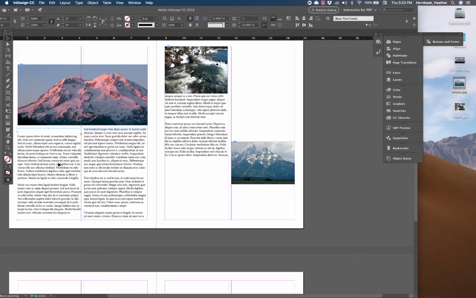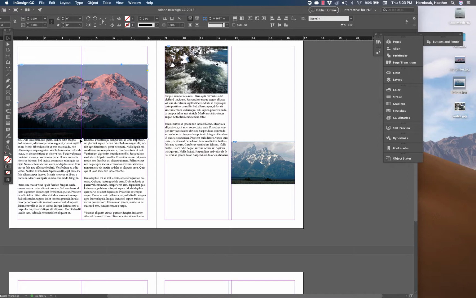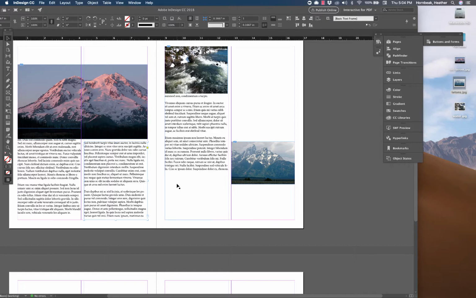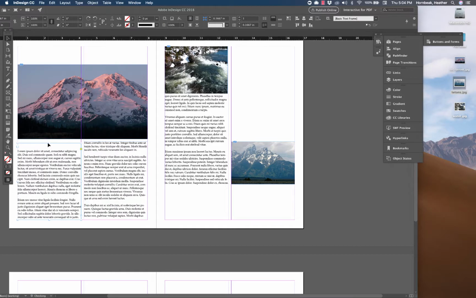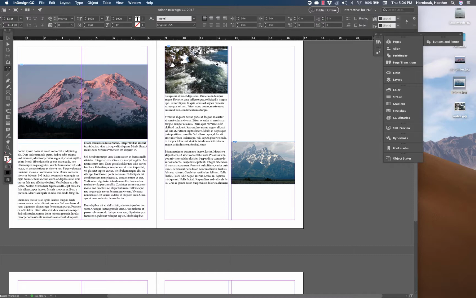What's great about this is, say I wanted to make this picture a little bit larger. So I'm going to make it down here where I can see more of the foothills of this mountain. And when I adjust my text, you'll notice when I pull this down, there's more text over here on this side. It's just automatically flowing the text where it needs to go, so it's not cropped out. And then the same here, which looks like there's the space here to get rid of.